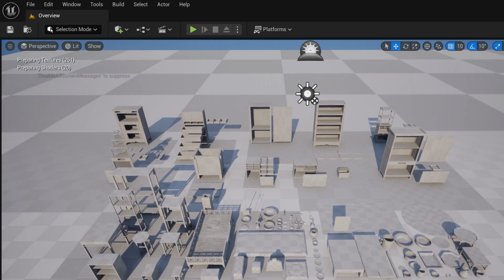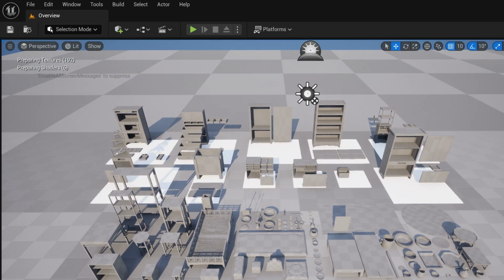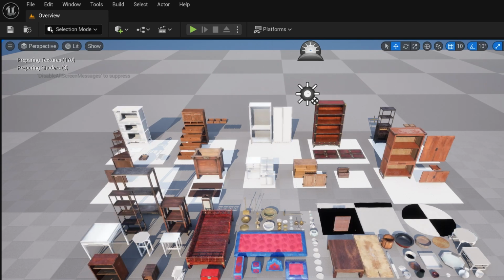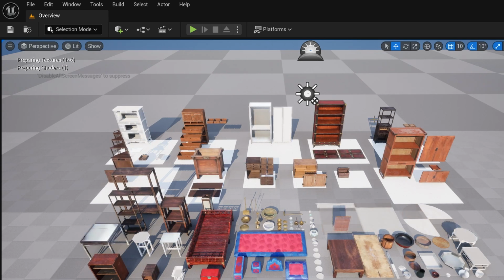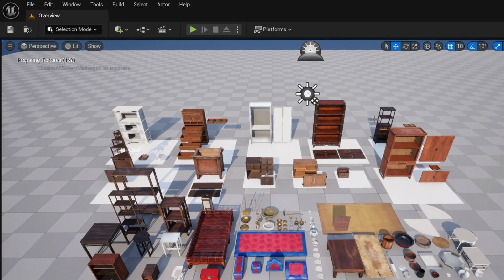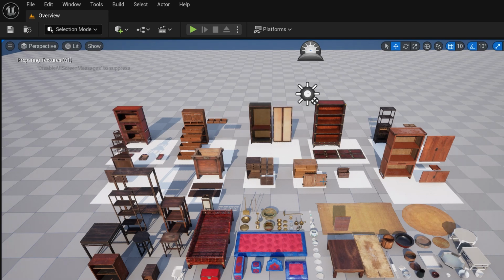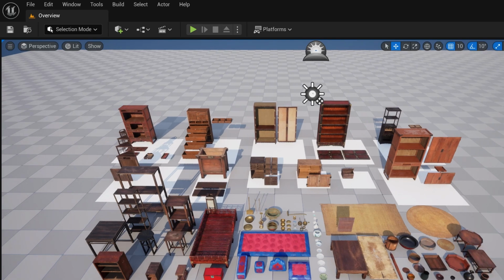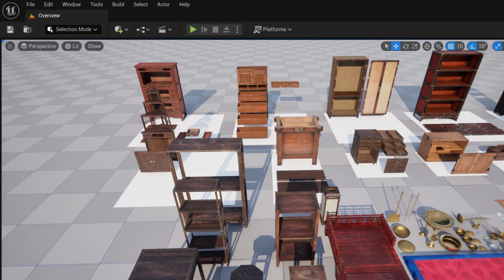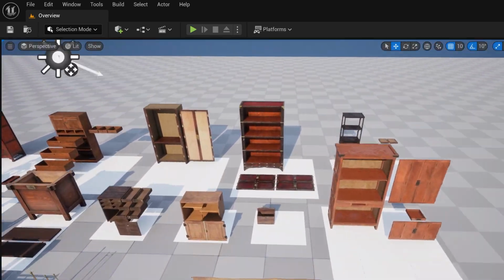Now, as often happens with Unreal, when you first load up a level, it all has this kind of grey look to it, and that's because it's still working on sorting out the materials and turning them into shaders. As you can see, the stuff at the top left here is describing those shaders. I mean, we've got a kind of layout of all the objects that are in the pack.